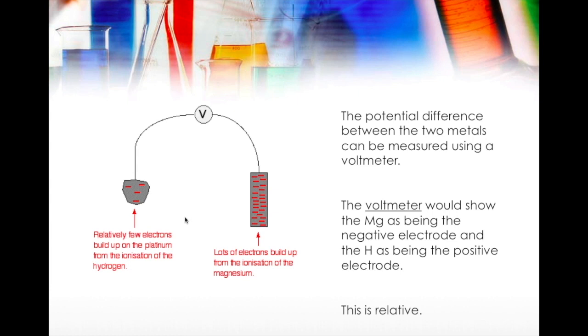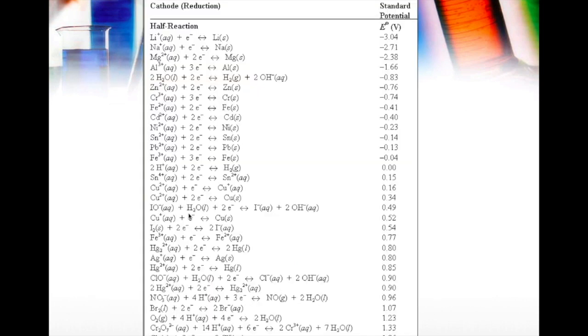So again, if you go back to the table that's given to you, which I'm going to show you in a bit, this is an example of the table. If you look at the table here, we'll see that hydrogen has a value of 0, and everything else is measured against the hydrogen. Also take note that every single equation in this table is a reduction equation. Therefore, the name of the table is the standard reduction table or standard reduction potential table. All of these are reduction potentials, and the value you see is the standard potential for it.